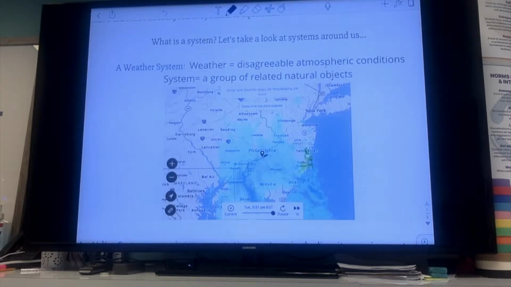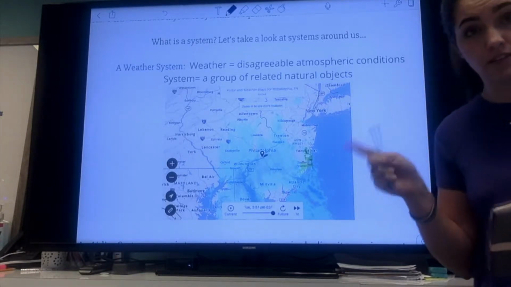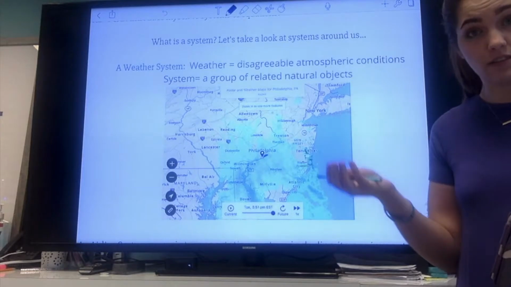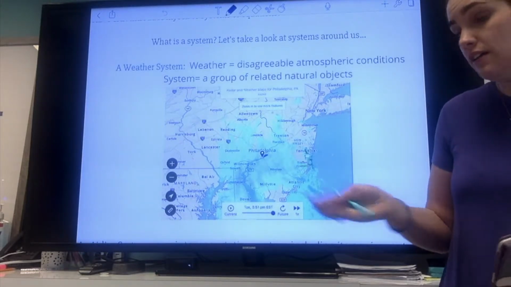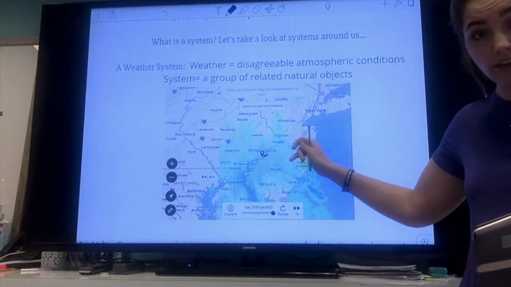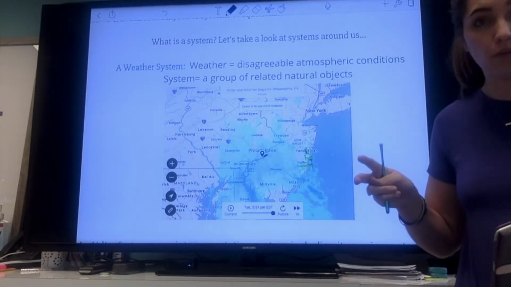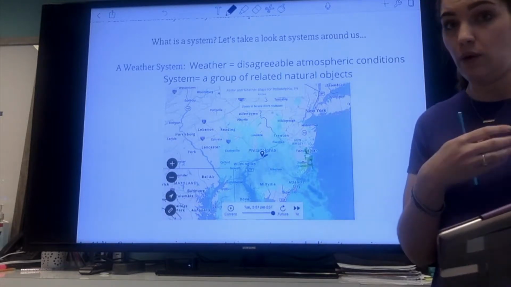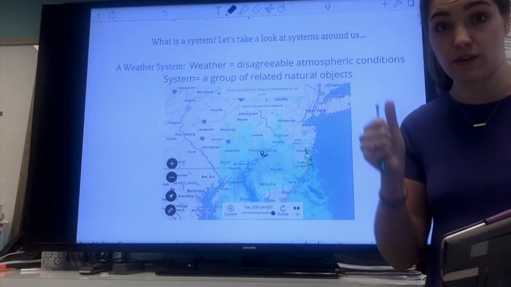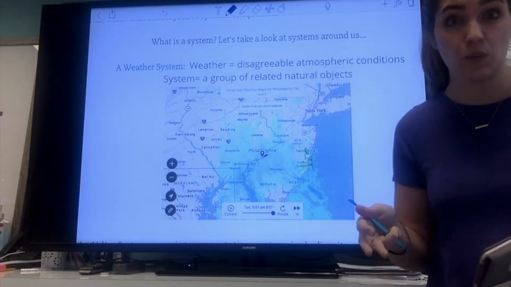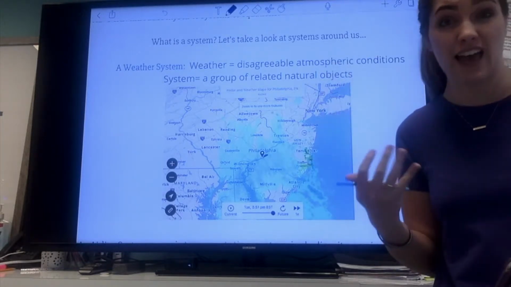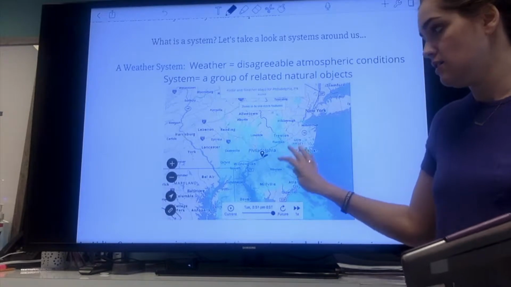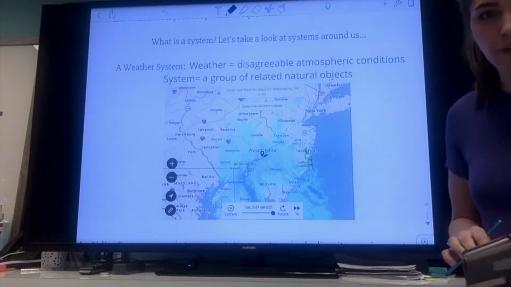Now, we're probably familiar with a weather system. We know that weather can happen simultaneously, like it can be sunny and windy, that would be a system, or it can be cold and rainy, or in this case, snowy and cold. So there's two different variables, right? There's the snow and there's the cold, or there's the sun and there's the wind. Weather sometimes has many variables, like it can be dark, cold, rainy, and windy. That would be a lot of things happening simultaneously. So there's weather systems, we're probably familiar with that.